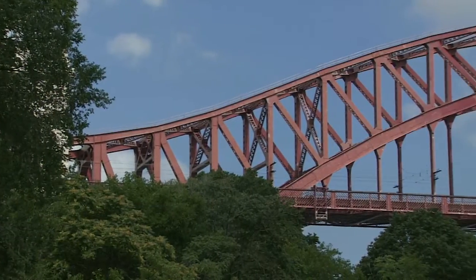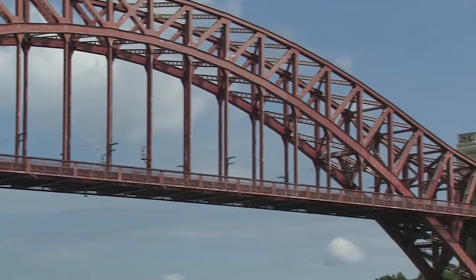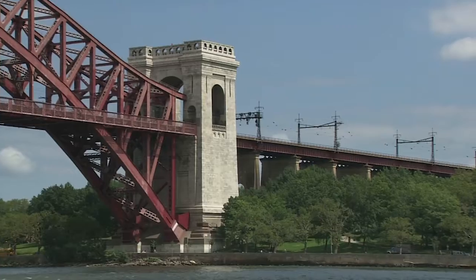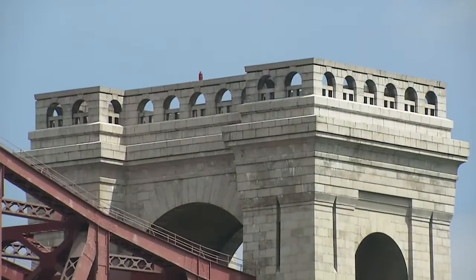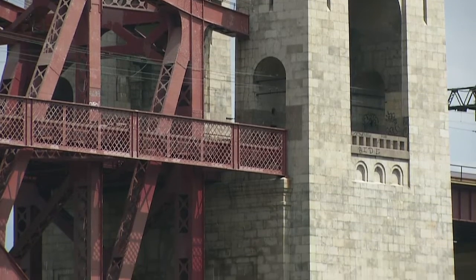It was designed for extremely heavy loads. It only has two tracks on it now, but it was originally designed for four railroad tracks, and for the later addition of a second deck with a roadway and a streetcar line, which was never built. So it's a very, very heavy, enormous bridge — from an engineering point of view, a really quite marvelous piece of work.